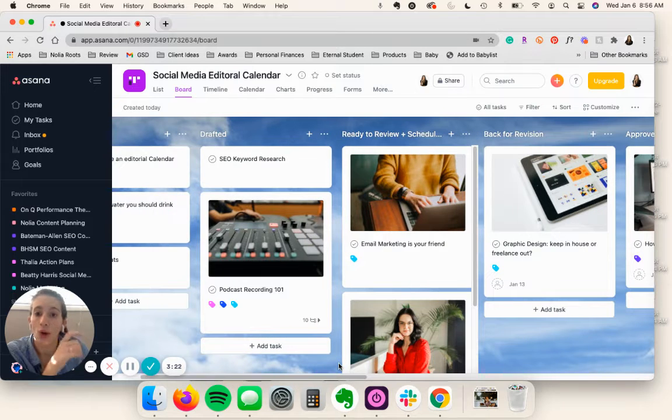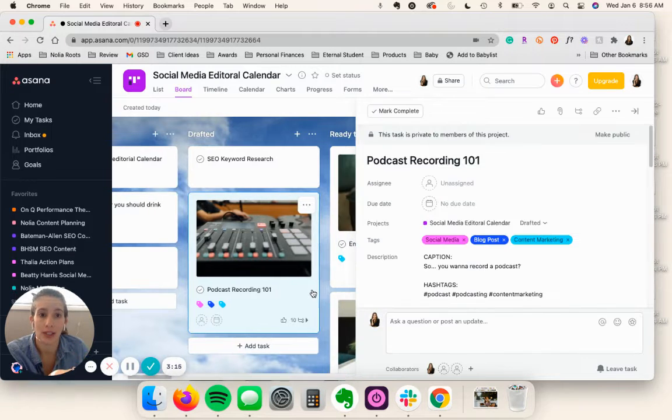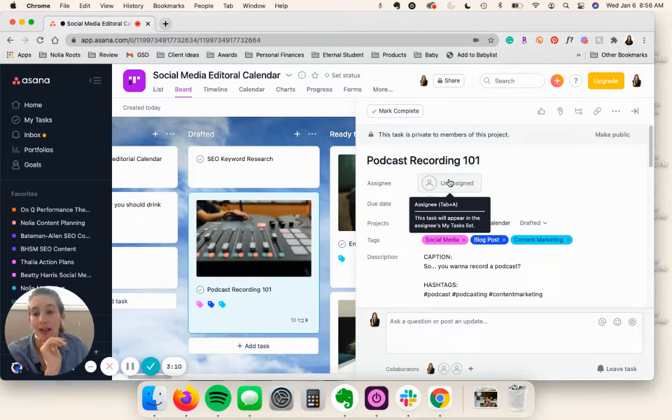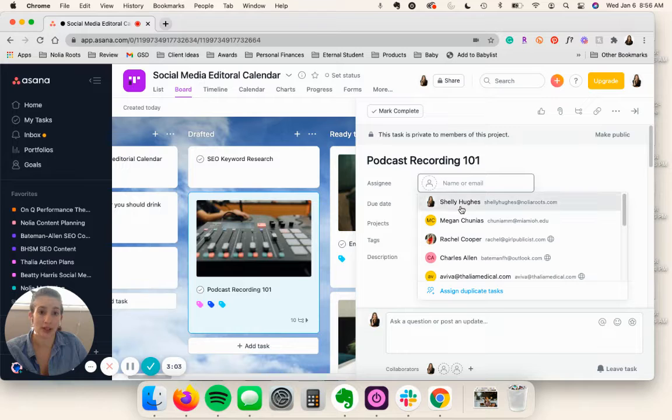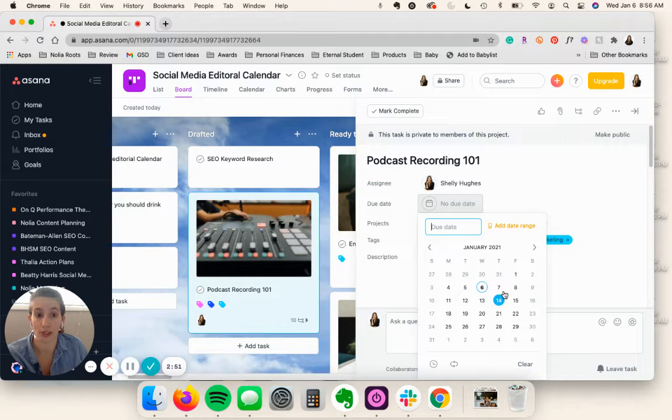So if you go on the back of one of these cards, you'll be able to see a lot of what's going on. So first you can assign a card. So let's say, since this is under drafted, if someone wants to assign it to me to approve, you just assign, click my name, and go, right? We can have a due date. So this is the due date of when the person wants me to approve it, or the due date of when the social media post is going to go out. So let's say it's going to be next week.